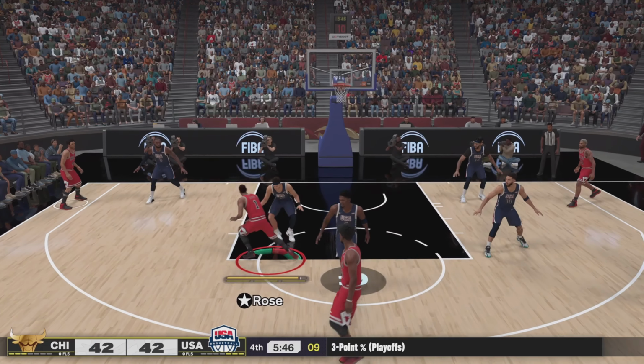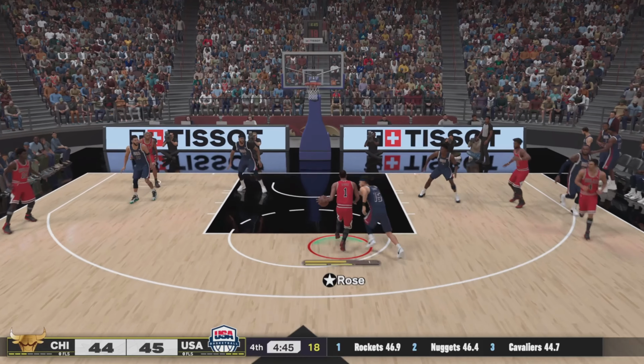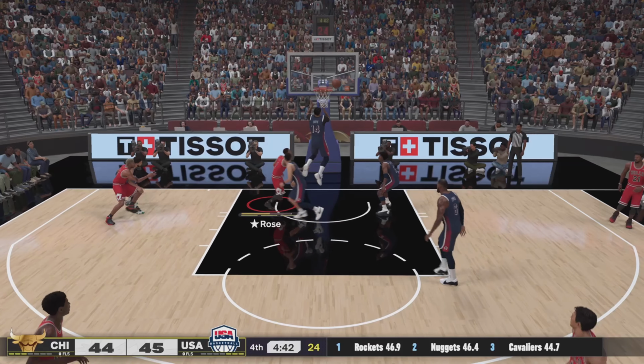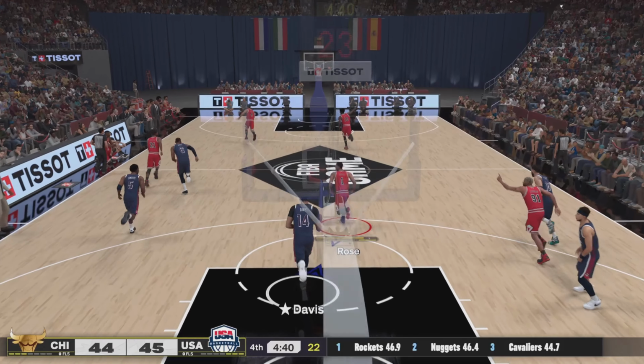Well, you don't want to give him any open shots at this stage. Never mind a layup. Come on now. My goodness. Oh, this one has turned into an absolute nail-biter. Yeah, at this point, you almost expect it to come down to the last possession. And it's Rose penetrating. That shot missing.